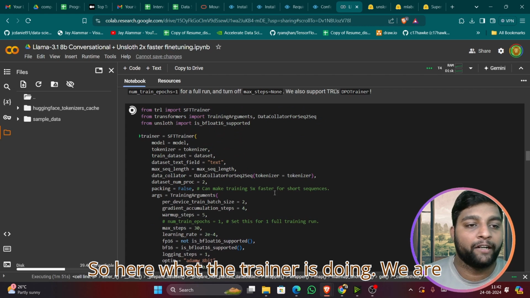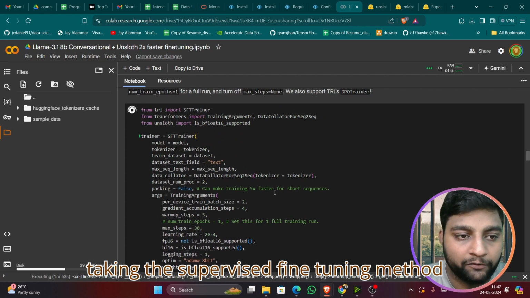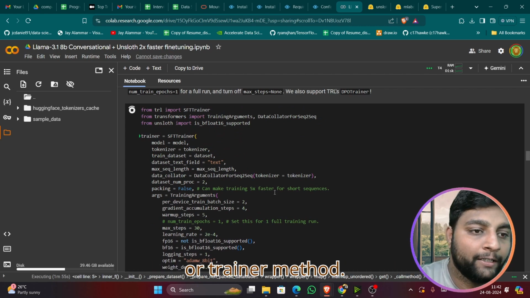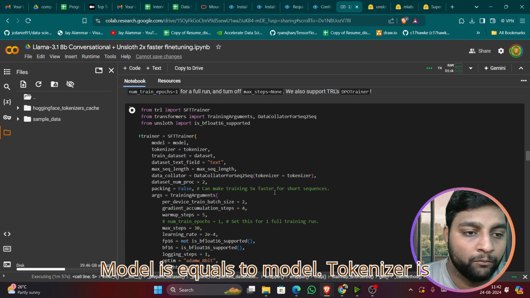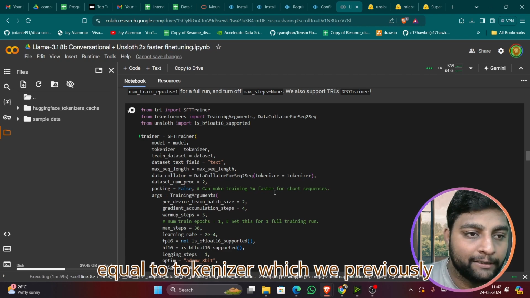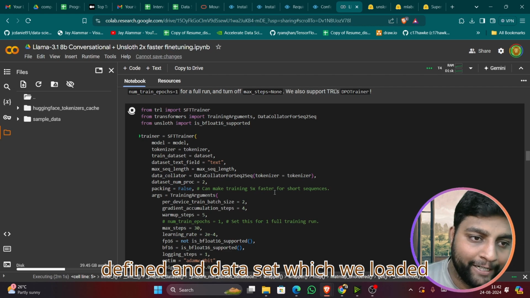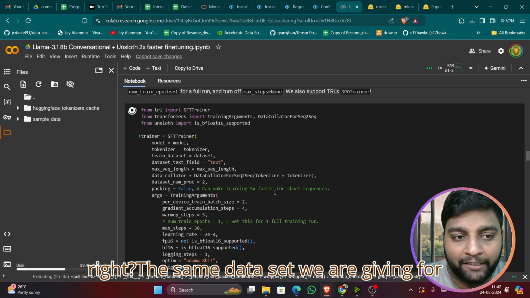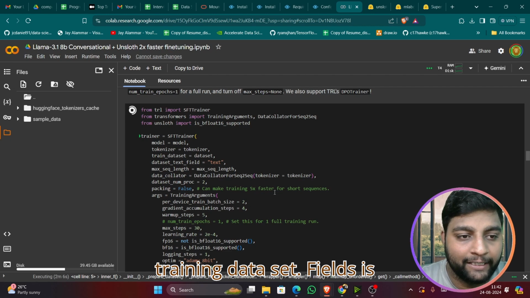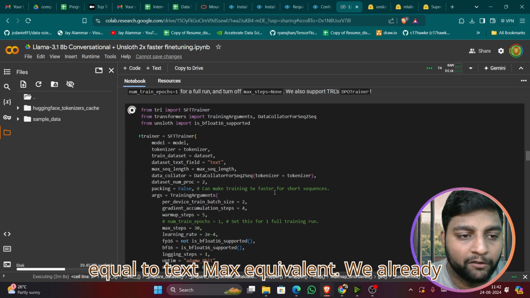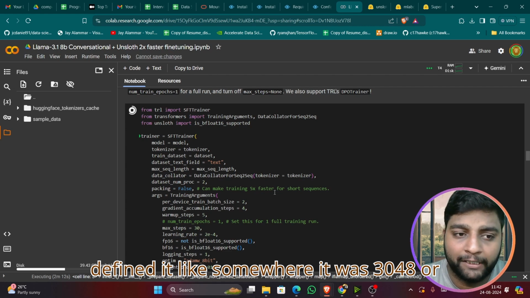So here, what the trainer is doing, we are taking the supervised fine-tuning trainer method. Model is equal to model, tokenizer is equal to tokenizer which we previously defined, and the dataset which we loaded, the same dataset we are giving as the training dataset. Text field is equal to text. Max sequence length we already defined, somewhere it was 2048 or something.